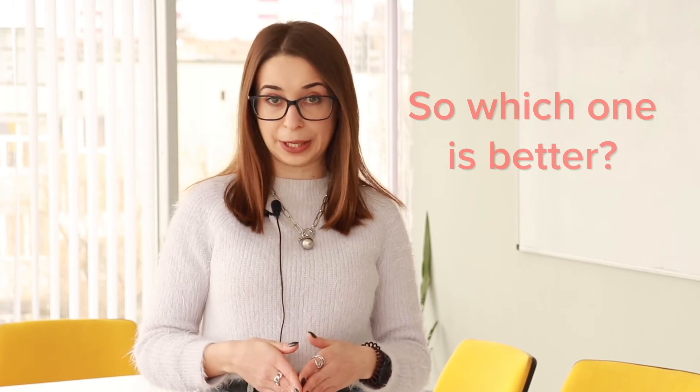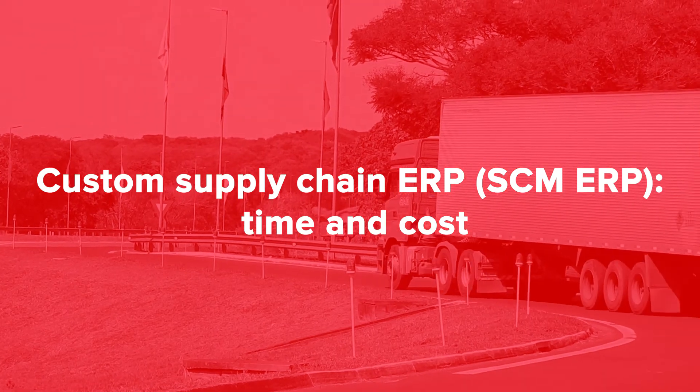So which one is better? Having your own software is always more profitable in the long run, on the condition that the company is willing to invest time and money in development. With custom development, the company gets a software solution without unnecessary features and the ability to work more efficiently. After custom software development, the supply chain ERP solution is completely owned by the company that ordered it. Therefore, organizations can add or remove certain software features, giving them full control over changes and data protection from third parties.